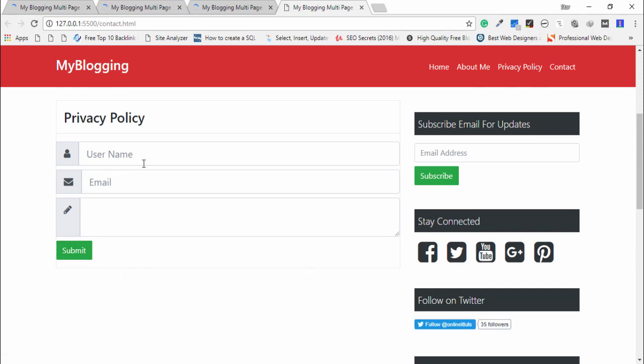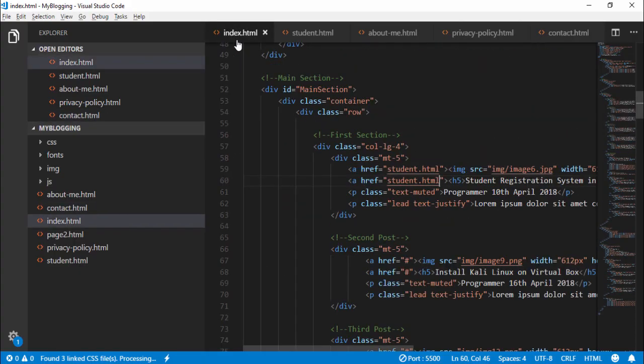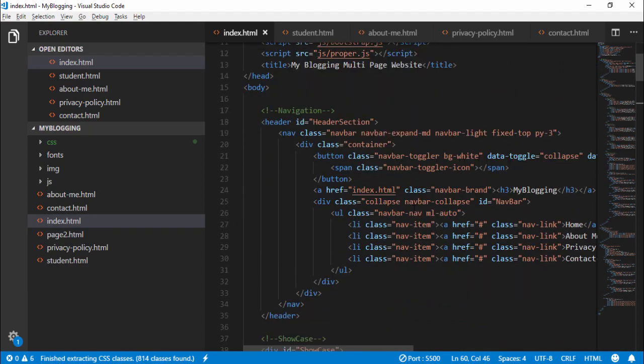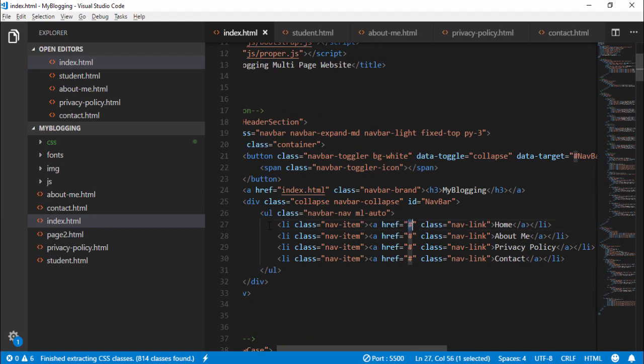Now the final step is I want to include the links on each page like About Me, Privacy Policy, and Contact. So first of all you need to visit index.html and find your navigation, like this is the navigation code. First of all, you need to write index.html because this is the home link.